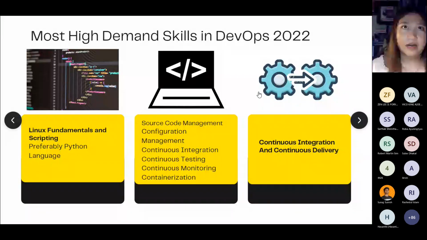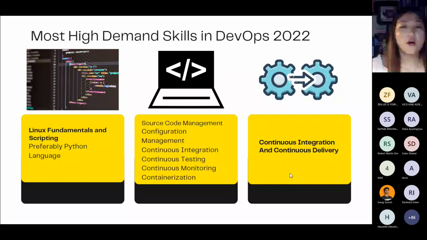proprietary operating systems. We are now in the era of Linux. So most companies prefer hosting their applications on Linux. As such, skills in handling a Linux operating system are very crucial for a DevOps engineer. A DevOps engineer must be able to handle any scripting language and must be well versed with at least one scripting language, preferably Python. So the inevitable DevOps skill set would be Linux and Linux-based scripting.